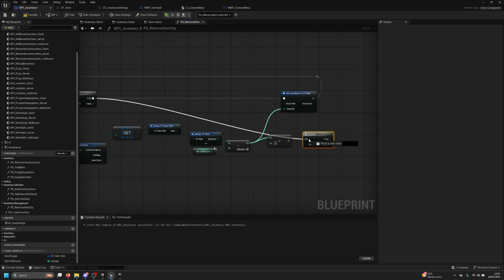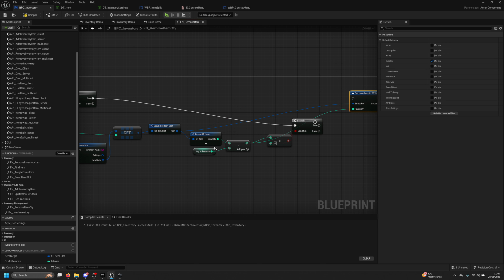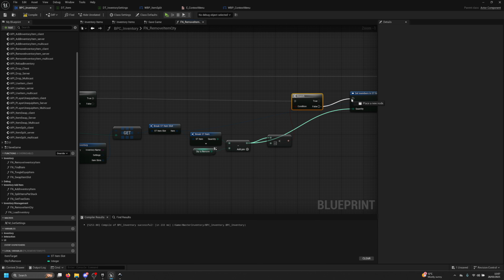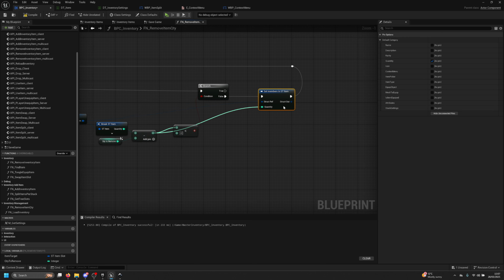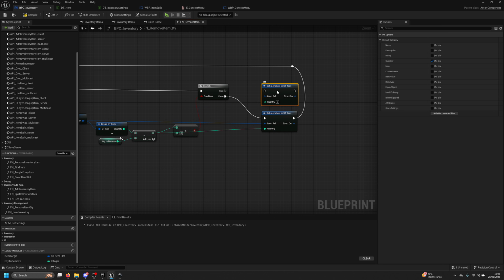So if this is true, right? If it's false, we only care about updating the quantity. But if it's true, we don't want to do anything. We just want to set the structure to nothing.